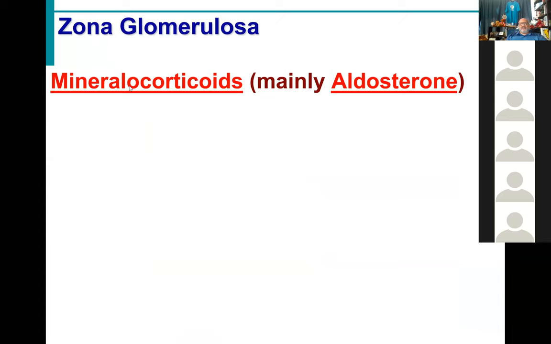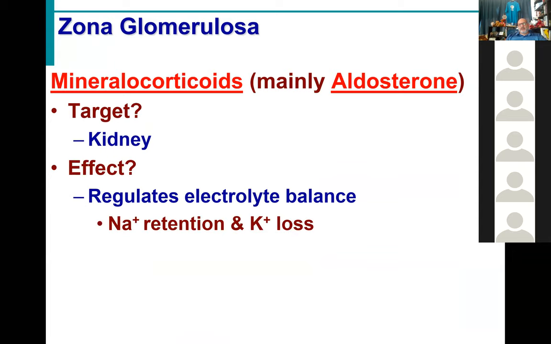As we talked about, it produces a class of hormones called mineralocorticoids, mainly aldosterone, which targets the kidney and regulates our electrolyte balance. And like we said, aldosterone retains sodium, retains water, and also plays a minimal role in releasing potassium. And of course, how did we say it was regulated? Are all our mineralocorticoids regulated by adrenocorticotropic hormone? Nope. Mineralocorticoids regulate our electrolytes. So how are they regulated? Humorally. Excellent. You get partial credit for sodium, but I want humorally via sodium.